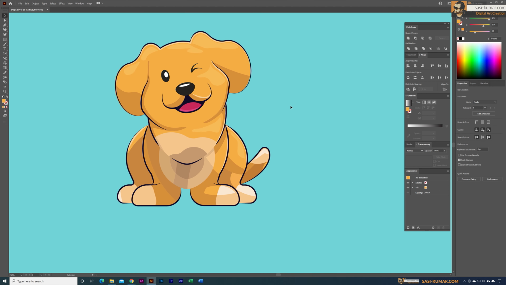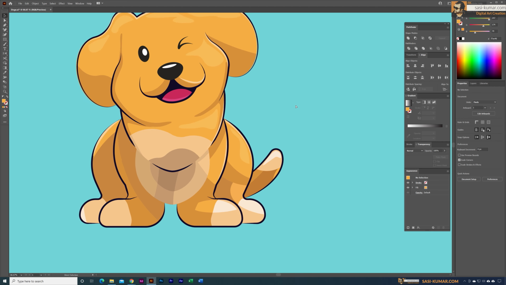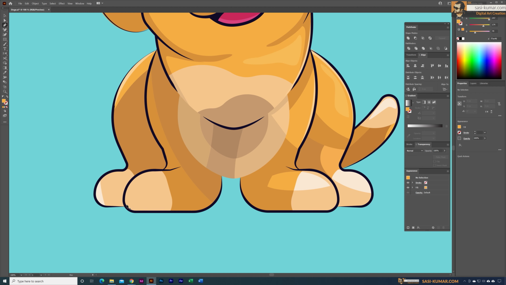Alright, next let's apply some details to the paws. Let's show some fingers so it will have a little bit nicer look, and for this I'm going to draw a shape like this using the pen tool, a simple shape. Convert this to stroke, we don't need a fill color, and for the stroke I'm going to apply a stroke profile like this. We will have pointy corners on one edge and a thick corner on the other edge.